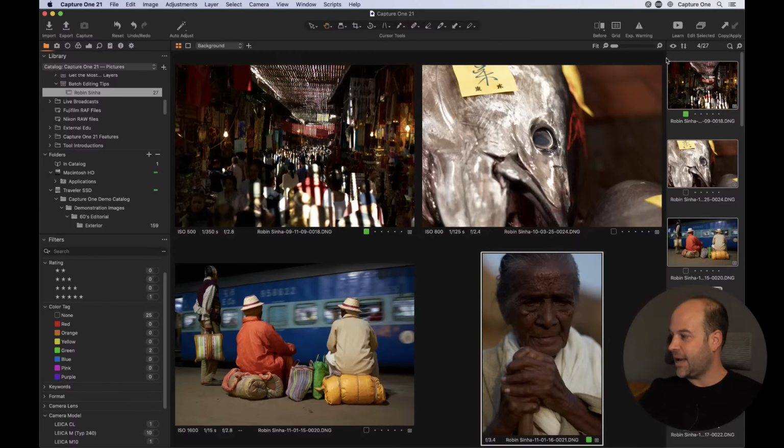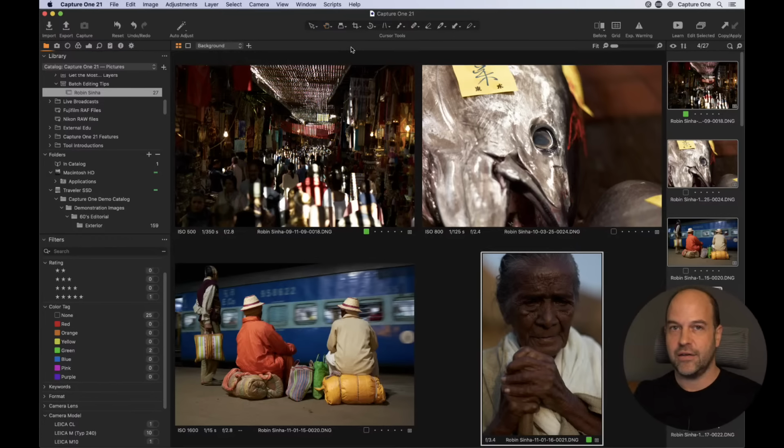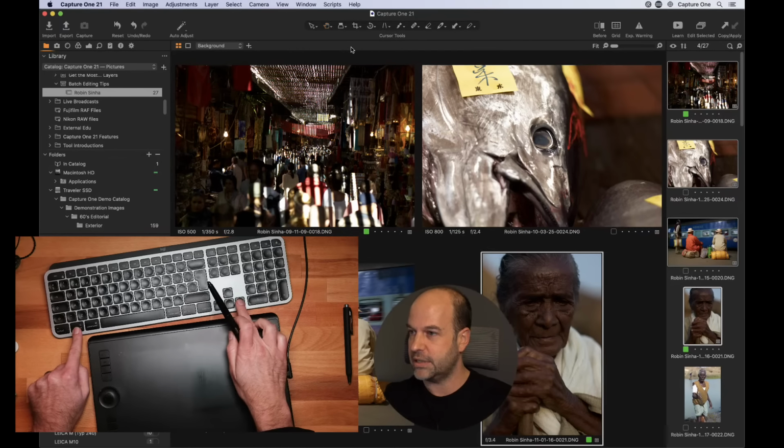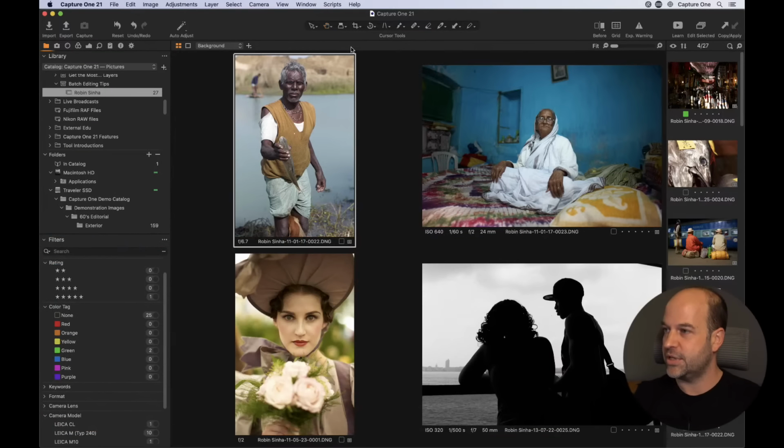Now, as I said, Capture One regards this as a set. So now I want to move on to the next set. Okay. So if we look in our super helpful select menu again, you'll find the option next set, which is Alt right arrow. So I selected 4 pictures, so Capture One knows this. It's now going to pick up the next 4 pictures. As soon as I do my Option right key, like so, now Capture One picks up those next 4 pictures.